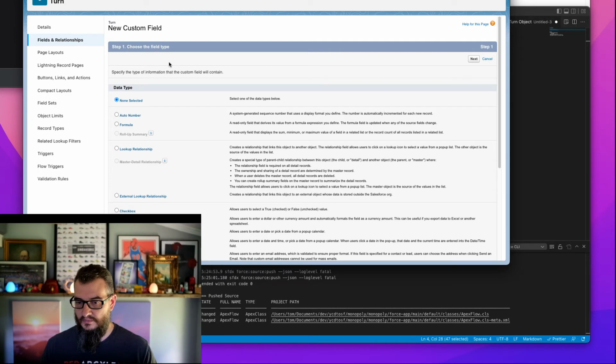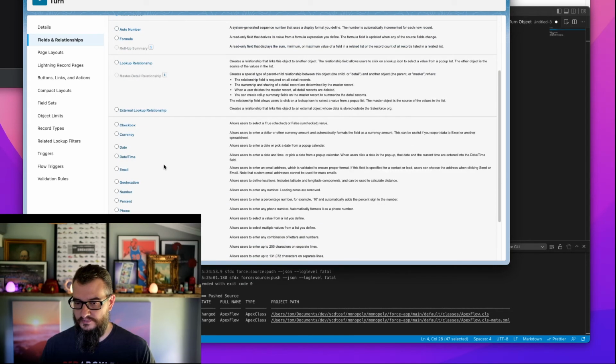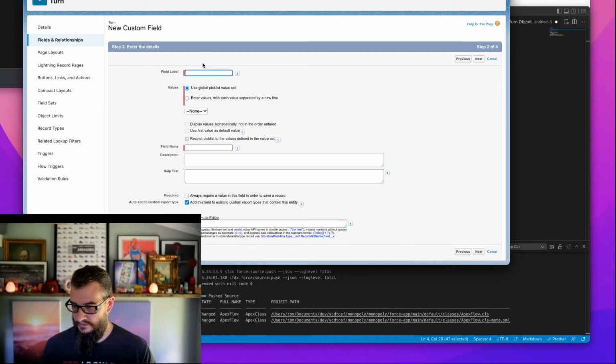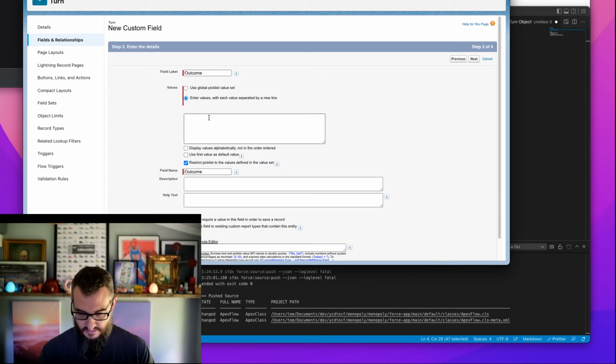Let's start, instead of doing a transaction amount, let's do a pick list called outcome, I think. What's the outcome of the turn, right?